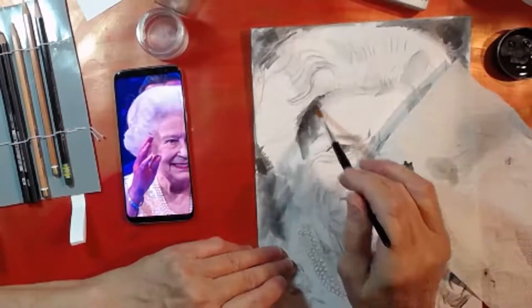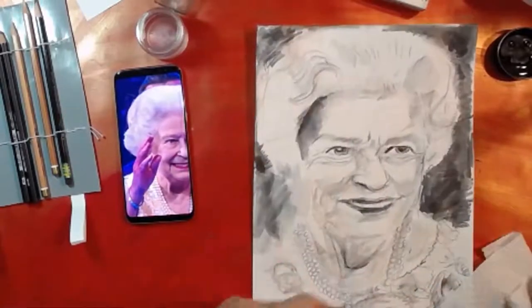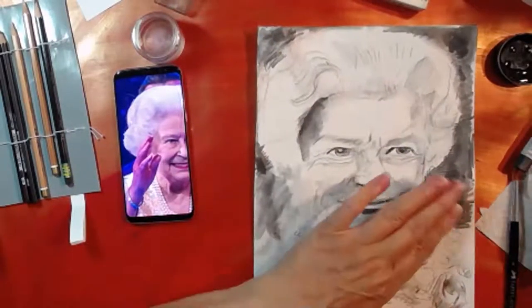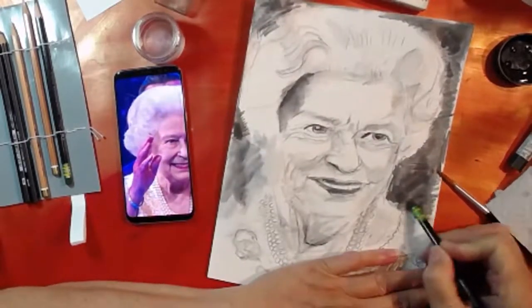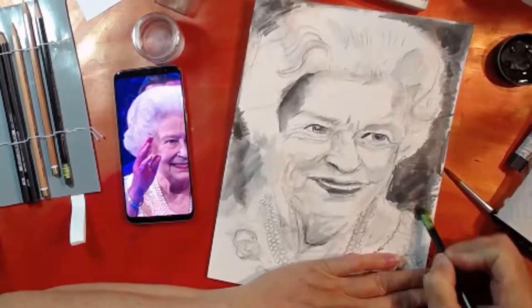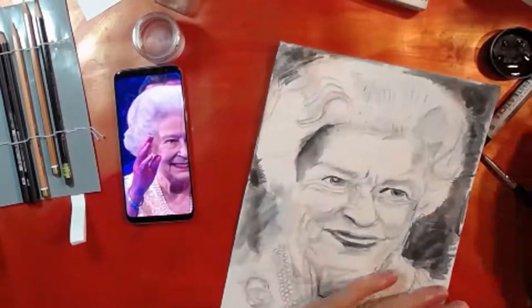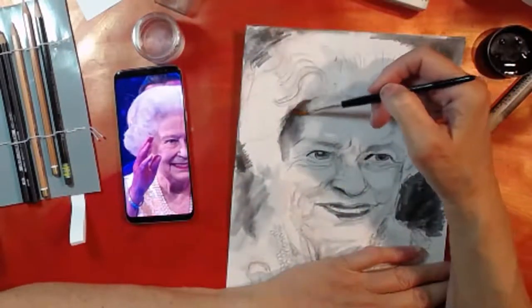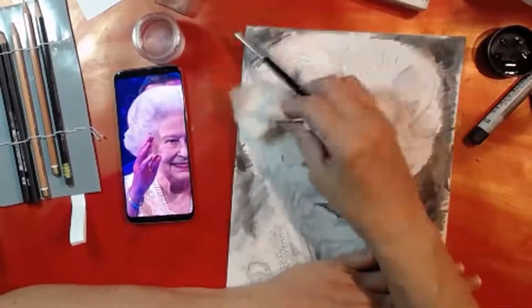Let's see if I can't blot, wet and blot, and lift. That's the other thing I wondered. Since this is graphite, that's fairly wet. See how much it'll erase. It'll erase a little, not as much as I want. See, I don't want that to peel and pile and wear a hole in it.